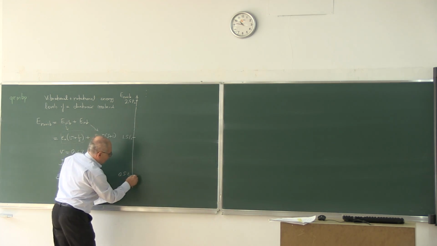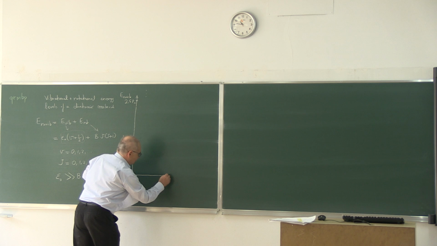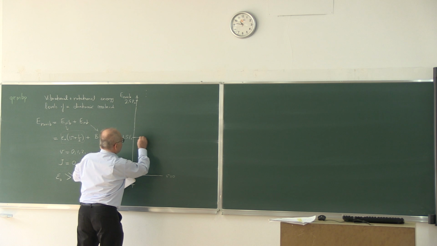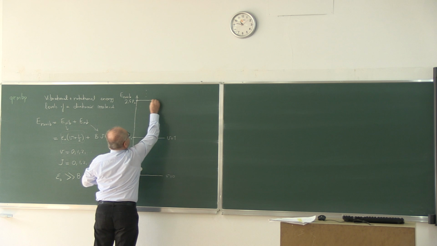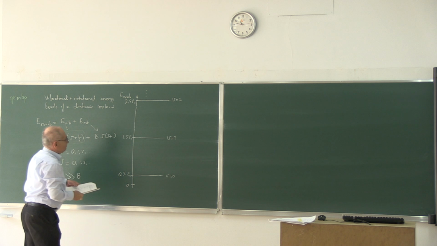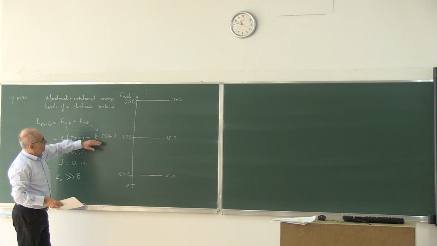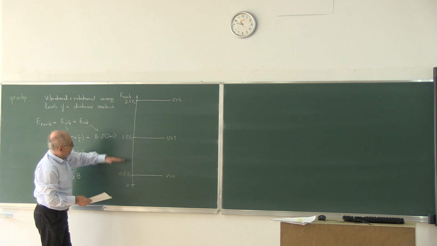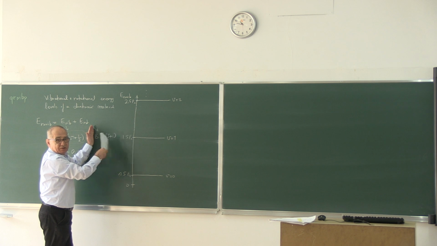Now, I will draw a line. This is for V equals 0. And another line here for V equals 1. A third line for V equals 2, and so on. Okay. Now what I do is, I come to this contribution here. For each one, either this one or that one or that one, there is an addition from the rotational energy.